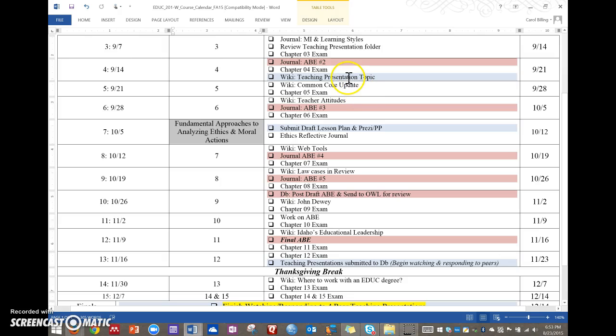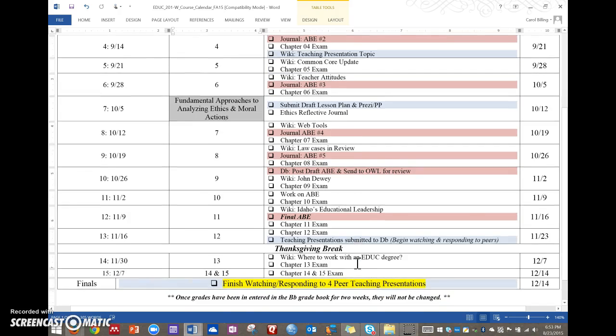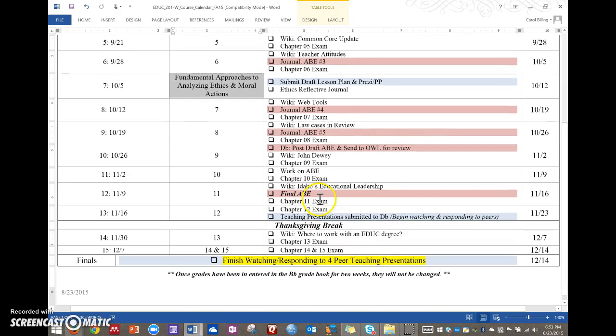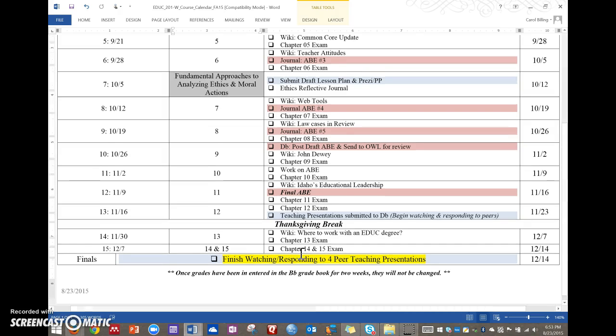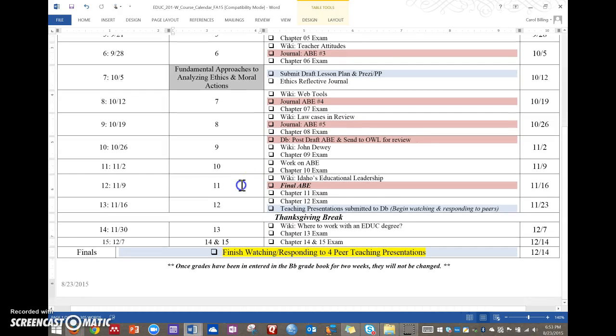And the blue one is anything related to your teaching topic, which is due here right before Thanksgiving. So it's really nice because you put in your 2 big assignments here in November, and then Thanksgiving break you come back, you do your 3 chapters and respond to your teaching presentations, and you're done. So if everybody puts their teaching presentations here, you could actually do that over Thanksgiving, and I'll even open up this other stuff early. So you could finish this class early if you want to work ahead. I always like having that option myself when I'm the one taking the class.